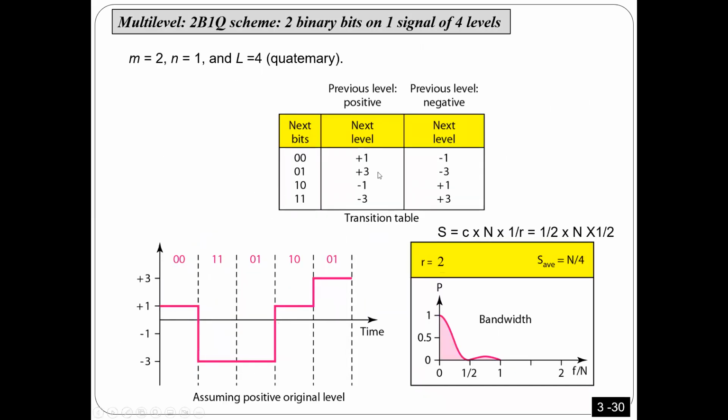So as you see here, first of all, try to forget this one for now. Let's start with a simple one. 2B1Q. How is 2B1Q working? Okay, very simple. I told you every binary has a signal pattern, and here the pattern has only one signal voltage. So here I'm going to say 0 0 is -1, 0 1 is actually +3, and so on. So I'm going to use this pattern. Every time you find 0 0, I'm going to put -1, +1. Every time I have this one, I'm going to use this one.